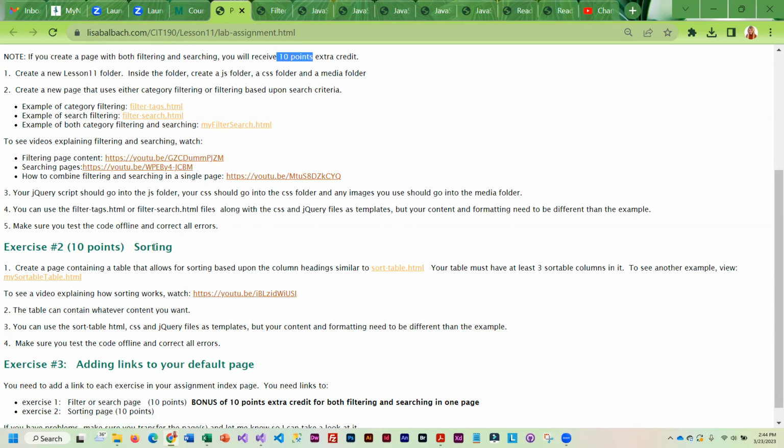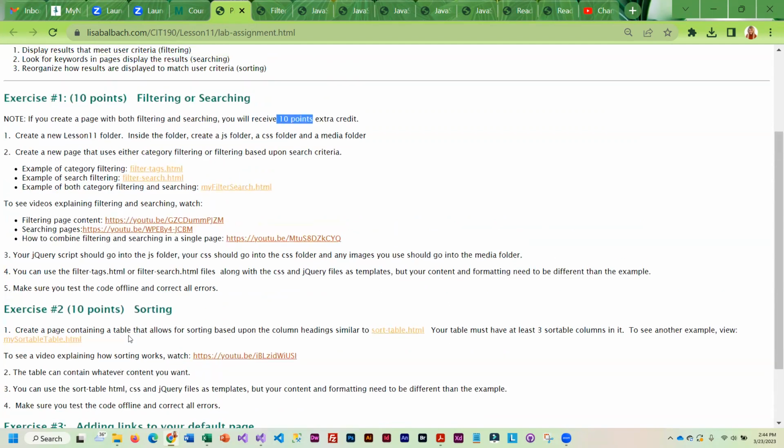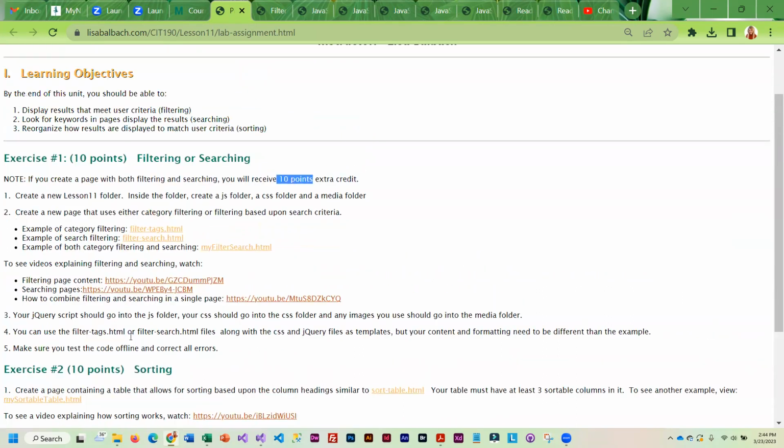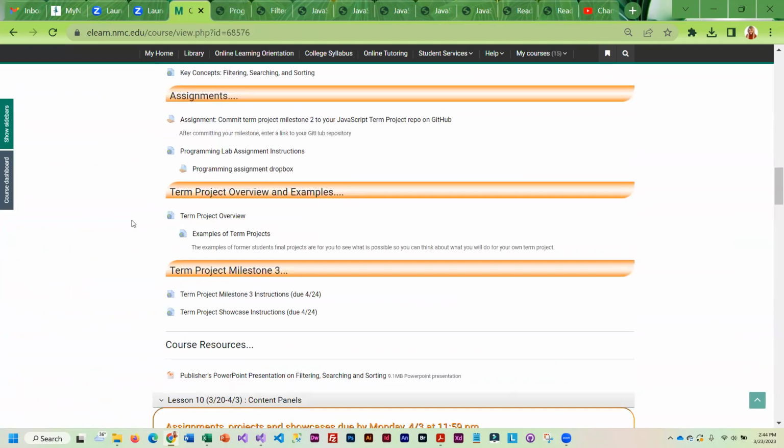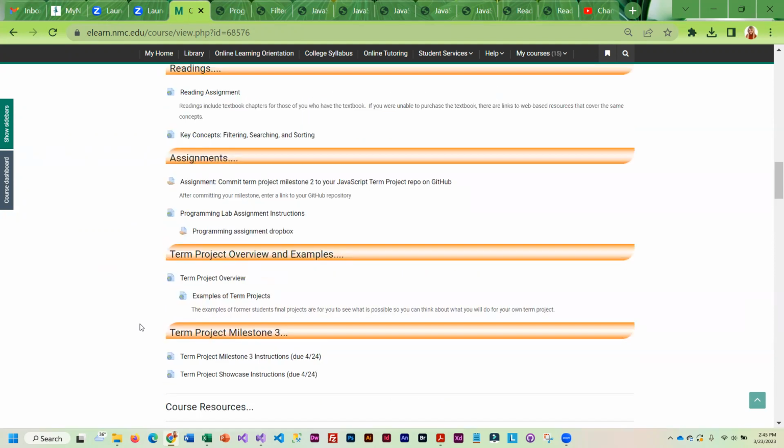The second exercise is sorting. So I've got a couple examples, the video that explains the sort, and you decide on what the content should be. Okay, totally up to you. Then if you have free time, any free time remaining, you can start working on that last milestone, which is all 3 of your games are working. You'll notice that you have quite a while to get that completed. It is not due until the 24th, which is at the end of the semester.